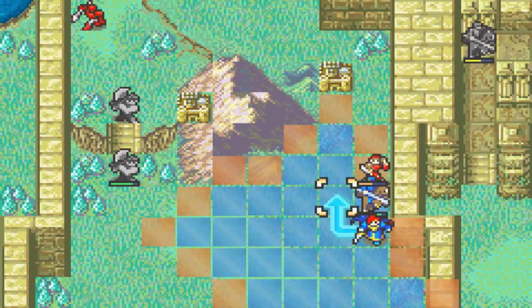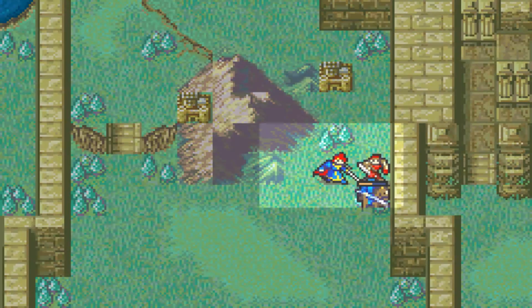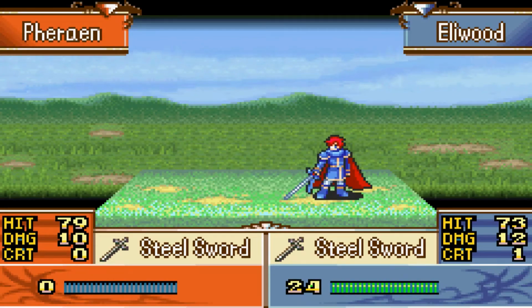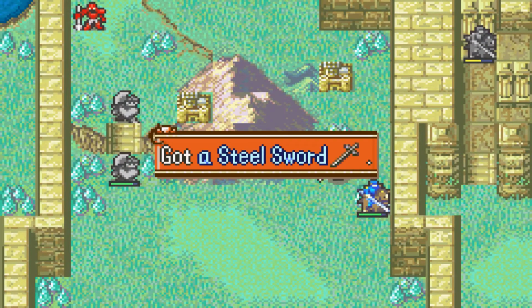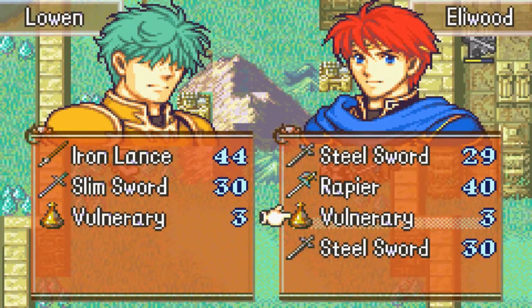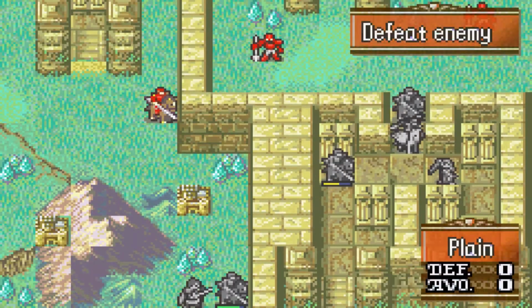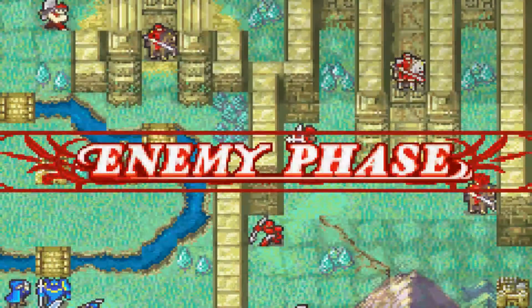Alright, and then Elwood can finish this guy off, I guess. Well, he can, but he's getting doubled. But no stress, everything's working out up until now. Elwood didn't miss. So we got a steel sword now. Let's give this one to Lowen. Because, you know, Lowen needs a stronger weapon, right? So there's that. Let's end our turn.